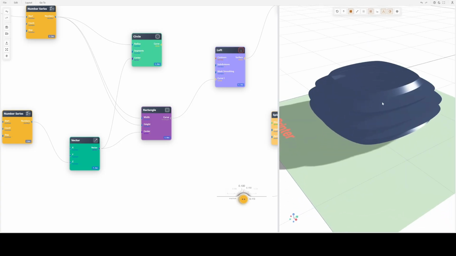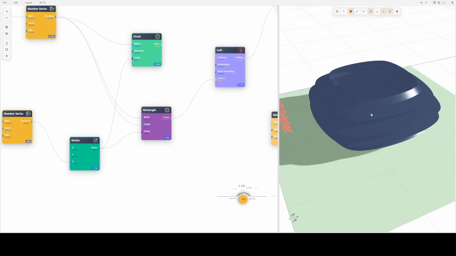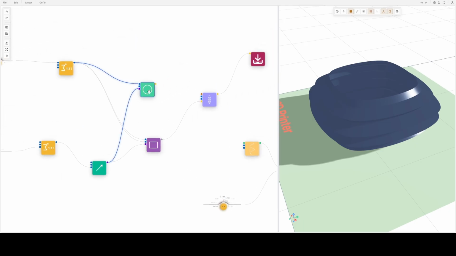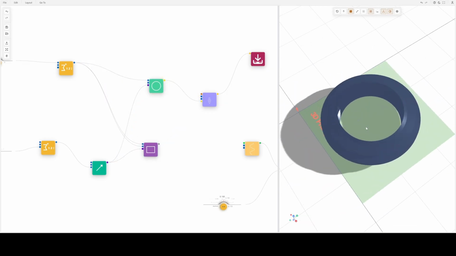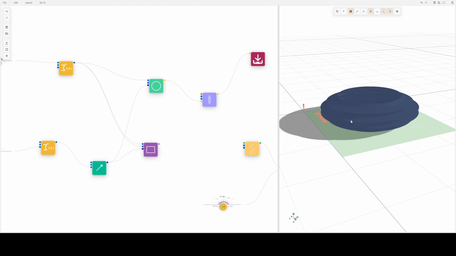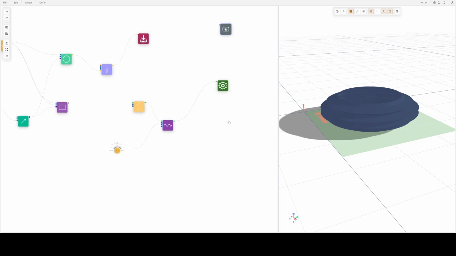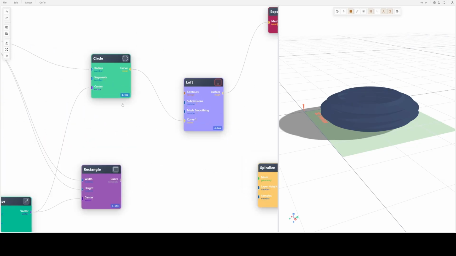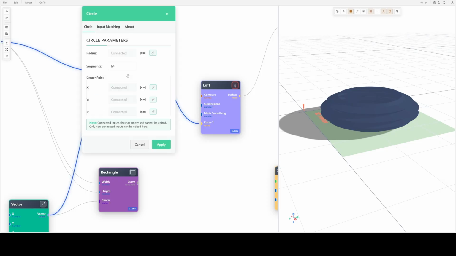But another user wanted to have it round and wanted to have some circles. So you can reuse everything before and just take another base shape like here, a circle, and then connect it to the loft, and now you're done. Everything else is still working the same way. So your spiral, your modulations, everything will look the same, and one simple change changes everything. And it goes even further. You can change from a circle, you can change the number of segments here. And this means this is not actually a circle, that's a polygon.